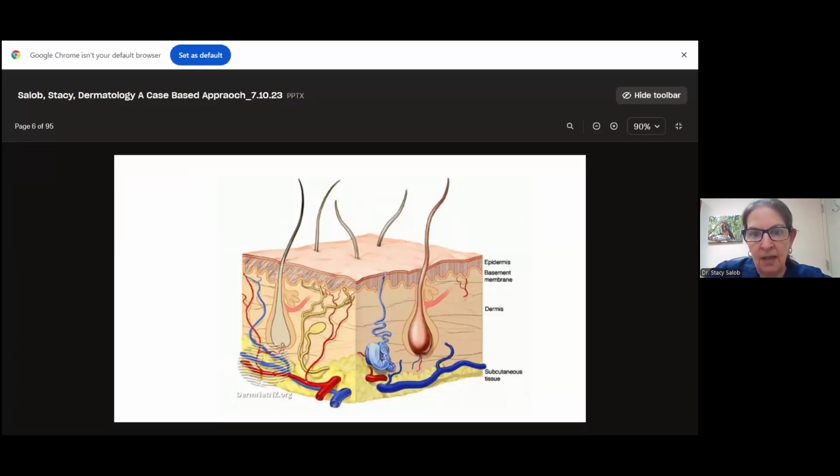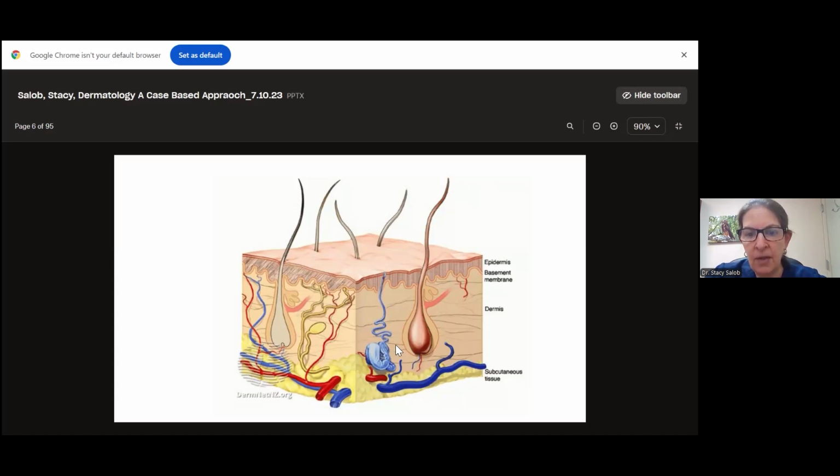I know you all looked at this at some point in school, but just to look at it again, our top layer of skin is called the epidermis. It is separated from the dermis, which is the support structure with the collagen and elastic fibers, by what's called the basement membrane. There's a lot of active research in the basement membrane because this is the glue that's keeping things together. It always made sense to me that if you're designing the skin, rather than having this be flat like a sheet of paper, you want to have it undulate up and down just to have extra glue points to keep things glued together. And then at the bottom is the subcutaneous tissue or the fat layer.